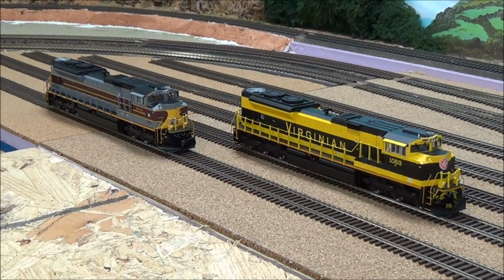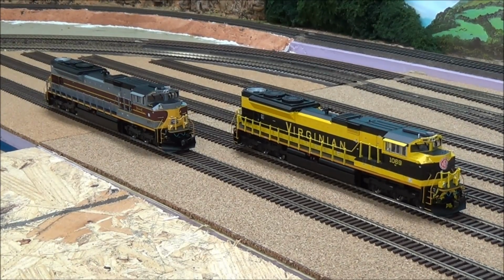And also I want to say, if anybody is interested, I will probably do a video on one of these MTH ST70 ACEs next. Like I said, there's already plenty of them out there and I don't want to beat a dead horse, but I'll do a little bit of video on one of them. But anyways, if you have any suggestions or requests for anything on that, let me know. Okay, let's move along.